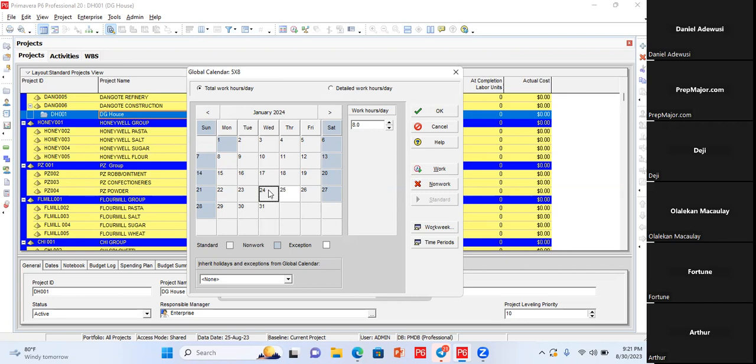Click on 25, you've made an exception for that day. Now, if you want standard, right? Click on work. Click on non-work. It's taking it to 0. Click on work.